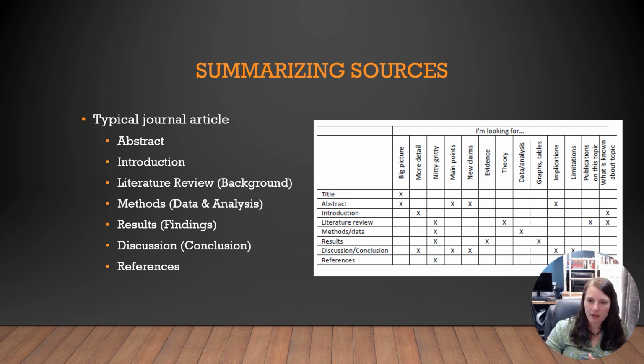Now, the important takeaway from this chart is that there is not a single column that requires you to read all 7 sections. When you're summarizing literature, skip to the parts of the article that will help you the most. Sometimes the abstract is all you need. You may also be able to review the discussion section to get what you need. And other times you may need to go deeper into the methodology or into the results section. This type of focused reading will help you improve your searches because you won't waste valuable time reading sections that don't apply or that you don't have the technical knowledge to understand or critique.